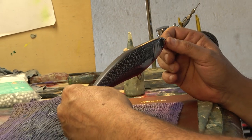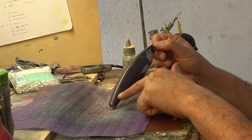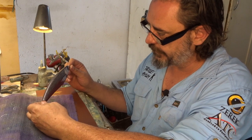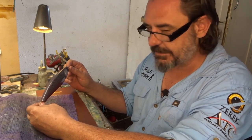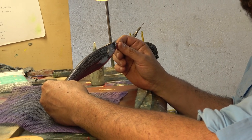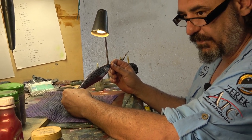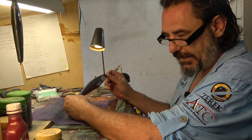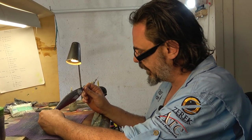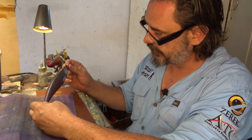So what we're going to do now is apply a little bit of a purple overtone over the black scale there. And then we're just going to add a few other colors, pinks and greens, and make this quite an outlandish, colorful lure. As I said earlier, my interpretation of a conquistador is bright colors. Often they wear those colorful frocks that are in bright reds and blacks and silver and things like that. So I think this will be quite a good match to that sort of theme of lure. So anyway, let's get on with the purple.